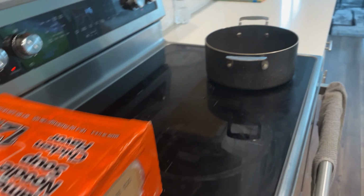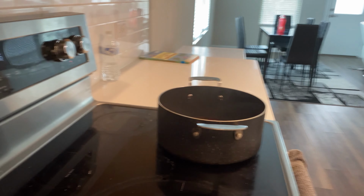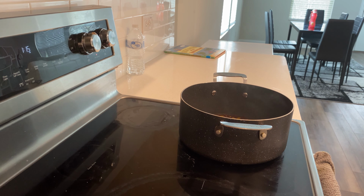Okay, it's not heated up yet. I don't want it to be too hot. So let me go fry the meats.